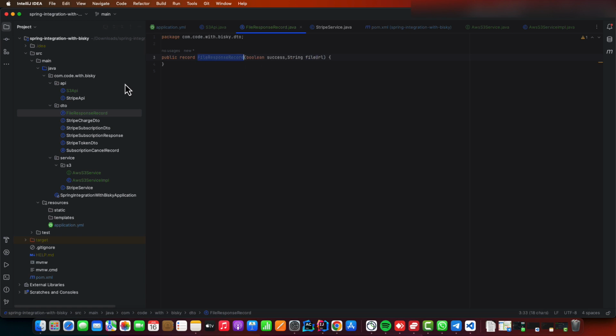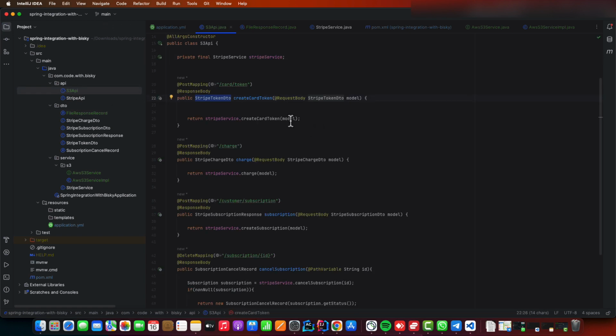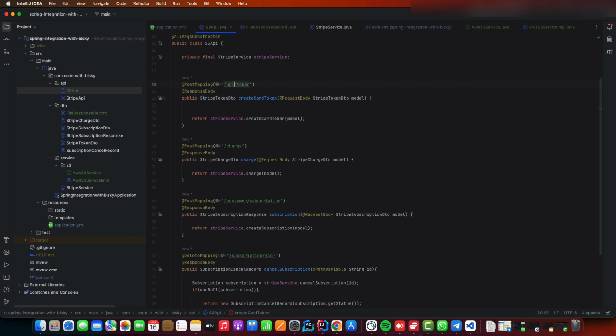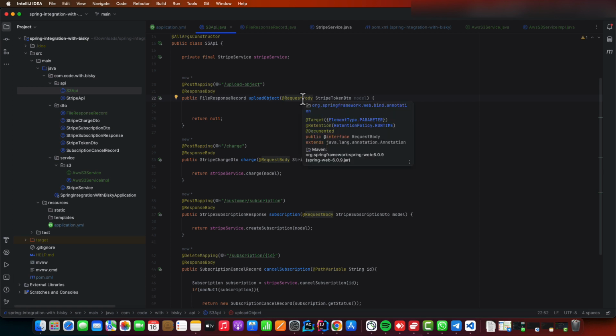So using this record, let's go to here, and our first post mapping is S3 upload. Let's say upload object, and this is going to be our response. For now, let's put this to null, and here we want to use a multipart file.